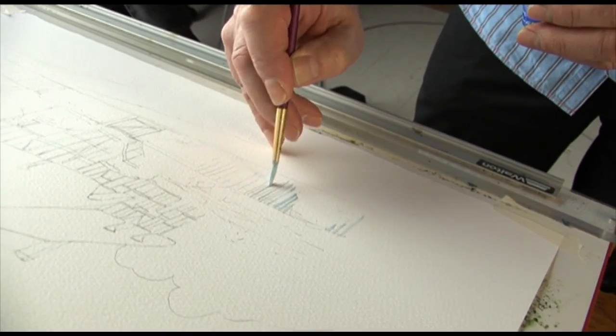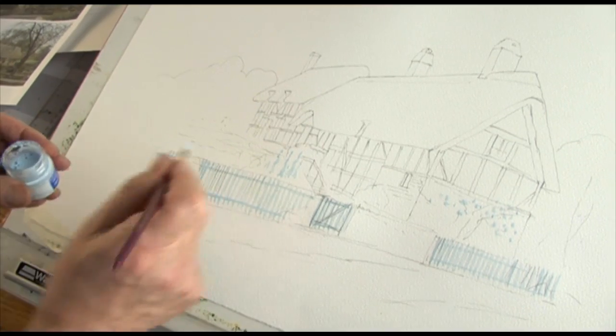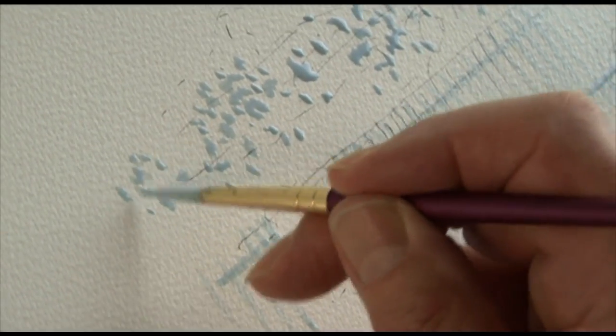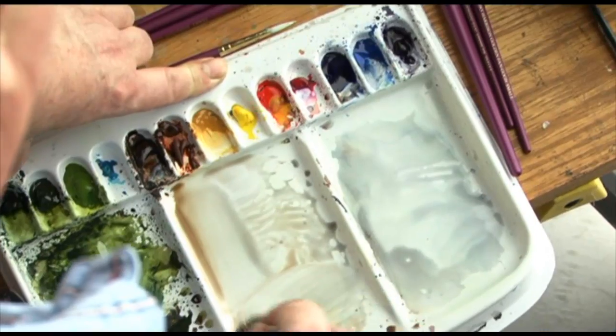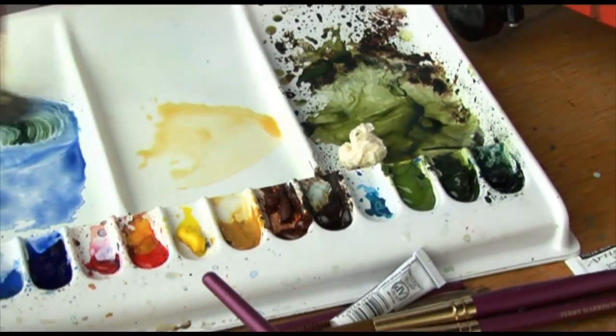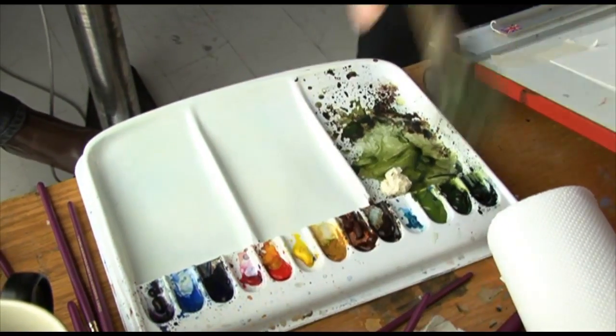Masking on ever so carefully. Use skill, care and attention to detail. And some flowers. So this is some geraniums. It's very important to keep a clean palette. Now I always keep my palette scrupulously clean all the time. There you are. You can eat your dinner off with that.